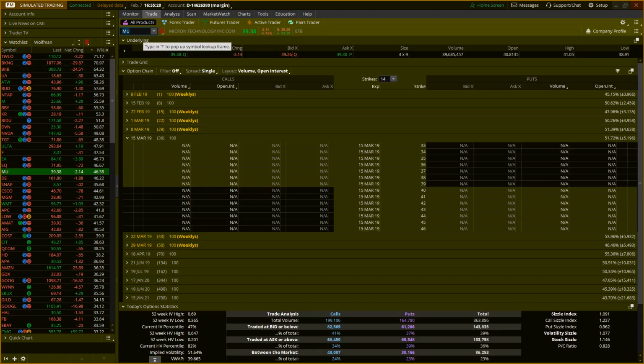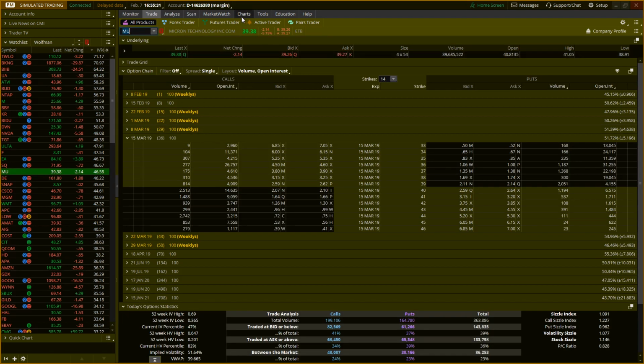All right, Micron Technology. So Micron is below a 50 IV percent. Now, remember when I was talking about red lights, green lights, all that stuff? This is below an IV percent of 50. If it is that close, I would just say it is a yellow light. And I would not go outside of the 40 handle, and I probably wouldn't go anything below the 45 handle. But just suffice it to say, we would be talking about this being a yellow light.